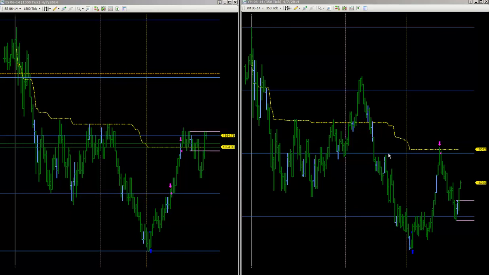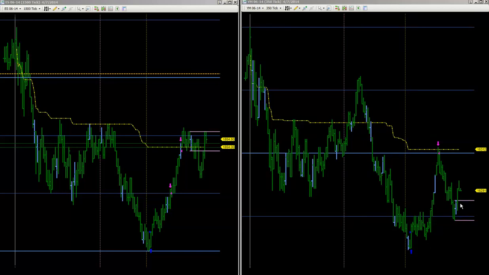This YM trade, it came right down to my stop, and we had this key level come in. I am concerned a little bit about these longs, but we did have this key level in the NQ, and here's our walking line. We started breaking below that. I did have a little more cushion here in the ES, but I'm going to pause.